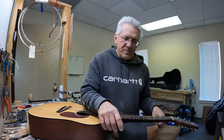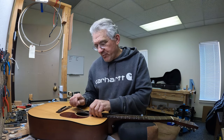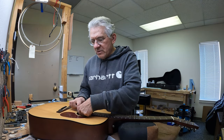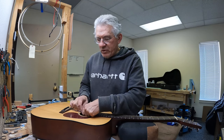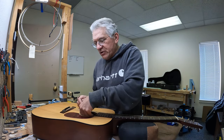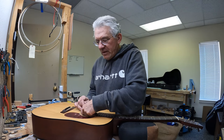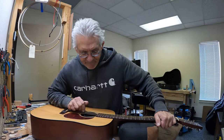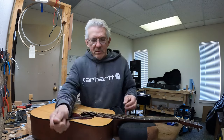So that's all part of the setup. You do the nut first, then the relief. Actually, you could do the relief first, and then do the nut slot, and then you check this one. Sometimes you have what you think is a high action, and it's just because the truss rod is not adjusted properly. After you adjust it to where it's nearly flat, you may find out that you can use a taller saddle than you were doing before, or you can get the action down in a place where you can play it. So you've got to check all that stuff first. You've got to do the relief first, and then the nut, and then the saddle.